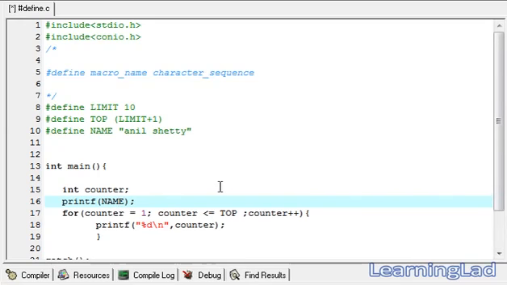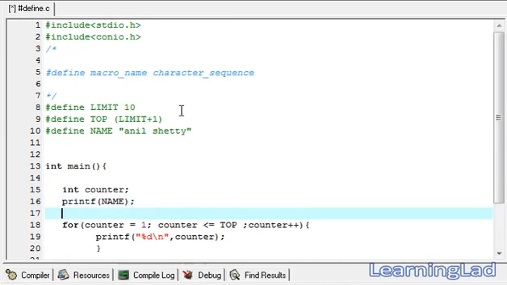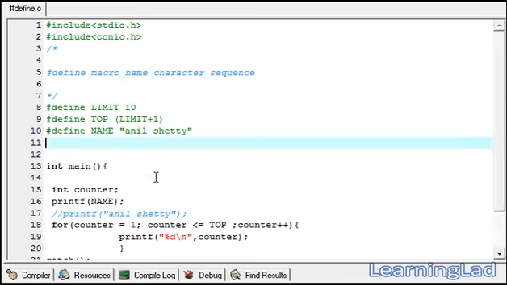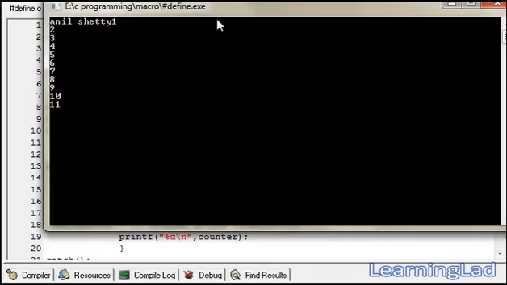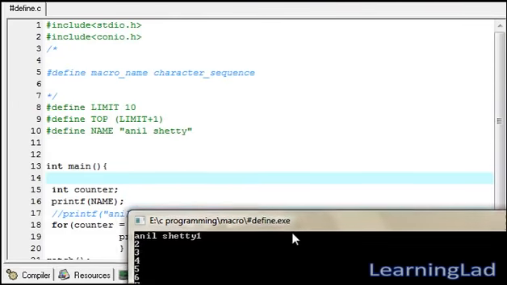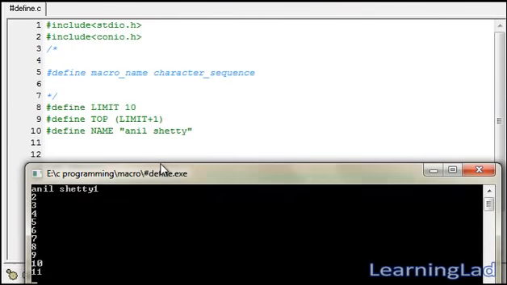What happens is our preprocessor replaces this NAME with Anil Shetty in double quotes, so it becomes printf with Anil Shetty in double quotes. Save it, compile it, and run it. As you can see, Anil Shetty is printed.